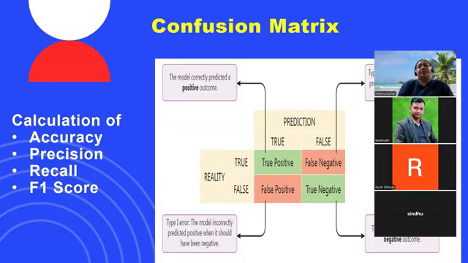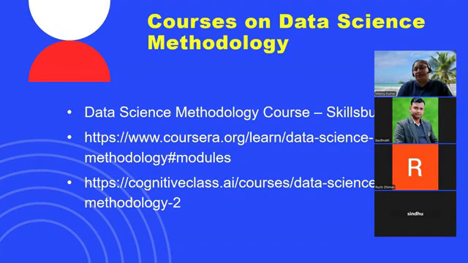Fine. So these are the various courses on data science methodology. Since it's a huge chapter, I thought that, even as teachers as well as students, you could go through these courses. Data science methodology on SkillsBuild, you must have already seen if you have enrolled on SkillsBuild. Otherwise, even this one, the third one, cognitiveclass.ai, this is a beautiful course, and these are all free courses. So you can enroll and do these courses and have your students also do these courses. It will only enhance their learning. You can add the certificates in your practical files.